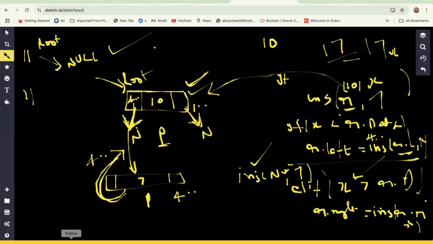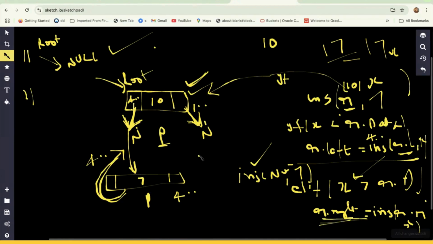So now let us try to insert 17 here. 17 comes in, which is greater, so that should be inserted on the right side. So this link should be updated, R right, with what? Do one more recursive call on right. Right is null now, X. By seeing this call, what will happen?